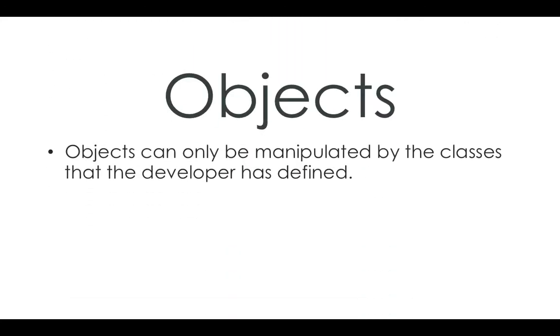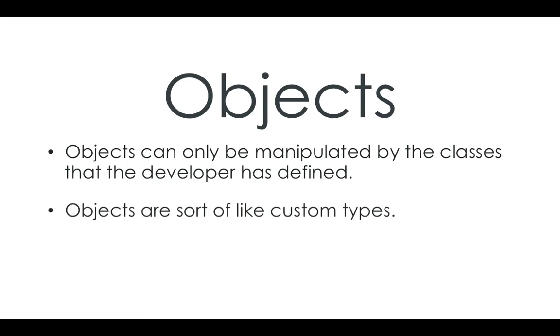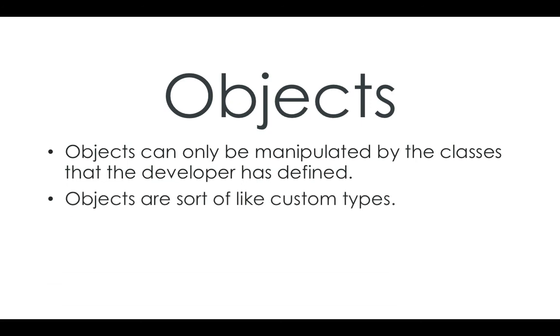And objects. Objects can only be manipulated by the classes that the developer has defined, because they're our own custom types. Say if I've created a class for a dog, each new dog would be of type dog. So as you know in Java, you would have to do dog and then the name of the dog equals new dog. So you would have to define the type still, but you have to call it dog. So really, they can only be manipulated by how we do them. You can do a toString method in JavaScript and Java, which if you call the dog and try to echo it or put it on the page, it will use that function to convert it to a string, which is how the developer has defined it, so how we define it.